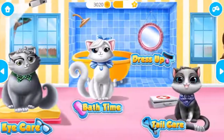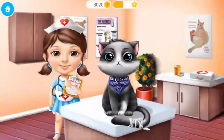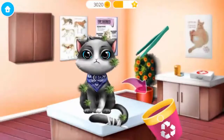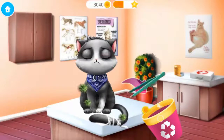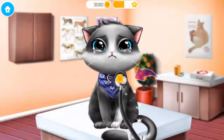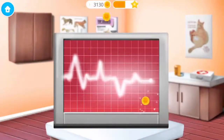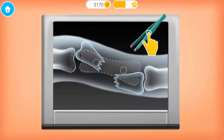Welcome to the shelter! Oliver broke his tail! Help me to treat it! Meow! First, let's remove these thorns from his coat! Great! Now let's listen to his heart — sounds perfect! Collect the flying heart! Remove the old bandage! Turn on the x-ray! Oh no, the tail is broken! Can you fix it?